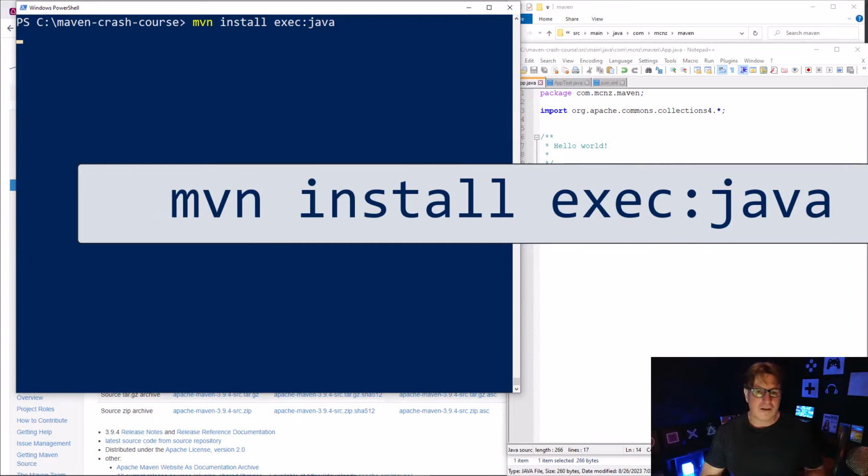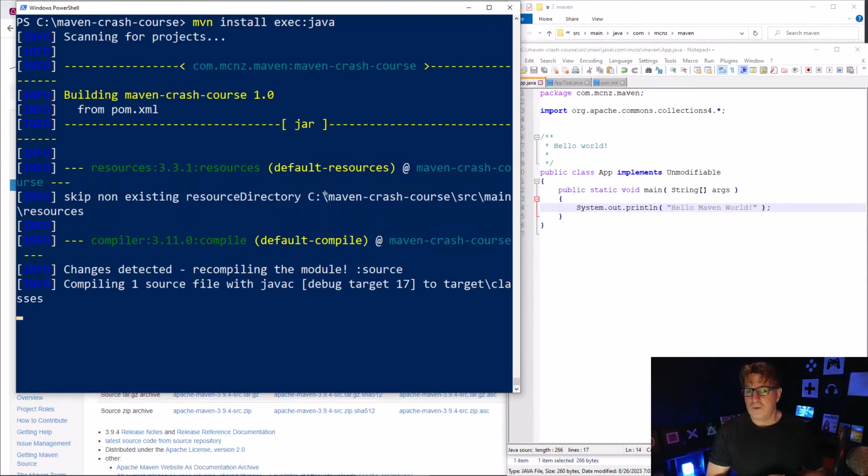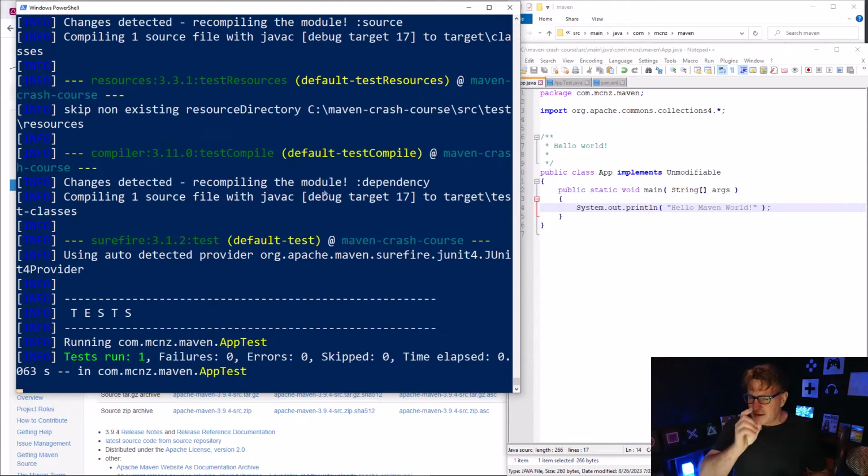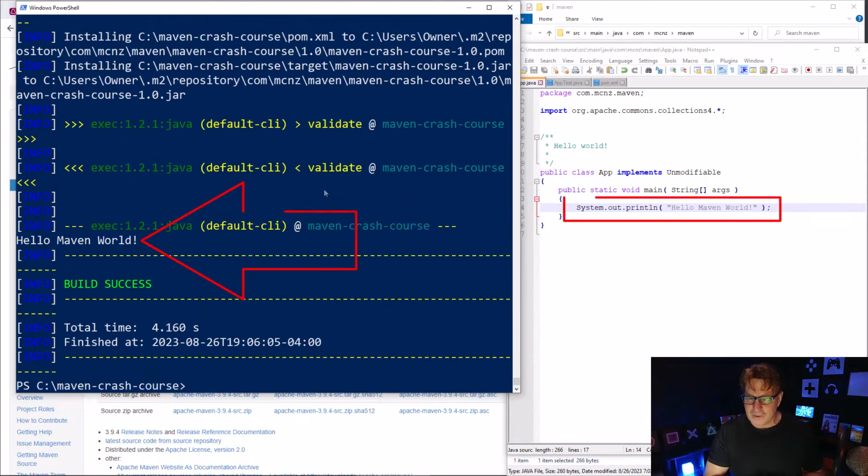Now when I click enter, well, the whole Maven routine will run as normal, but if you keep a keen eye on the output, you'll notice that it says, boom, hello Maven world. So we've now installed a plugin. Maven's downloaded the code to support the plugin. It's run the plugin when we do an install, and we've got a hello Maven world. And that may only be running the code, but you can imagine that with the entire Java programming language and its ecosystem available to vendors, you can get some pretty amazing plugins.